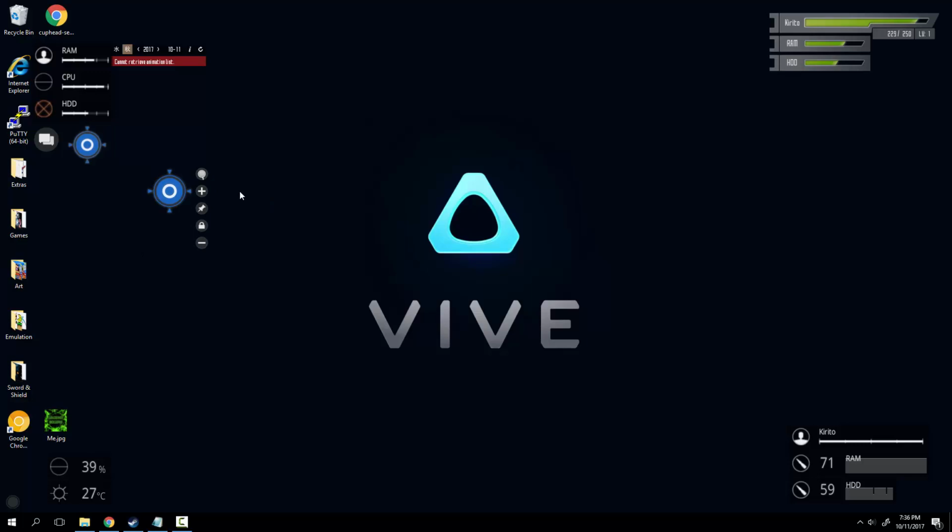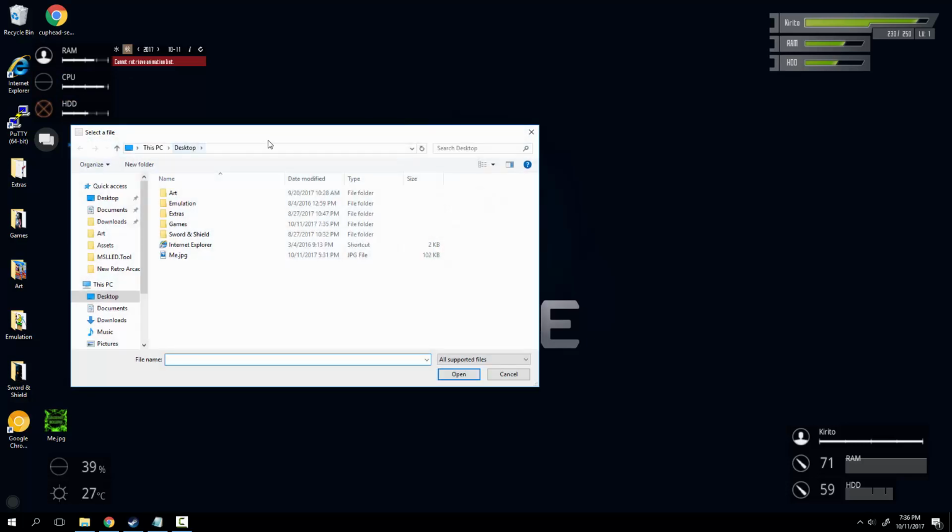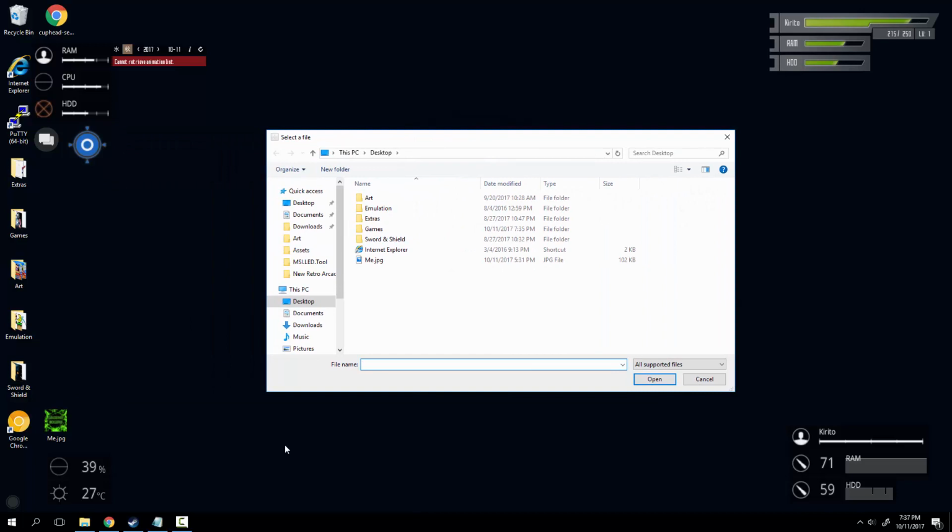Oh, I'm sorry, I was right clicking. You need to left click these. You right click these, but these do require left click, so you can go ahead and get rid of that. So we can left click that, and the main function for these, because it's like the scope tool in Gun Gale Online, is it allows you to search. And so I can go ahead and search for, let's say I want to find my Cuphead game once again. It's because it's wrong directory. Sorry, we need to search this. Cuphead.